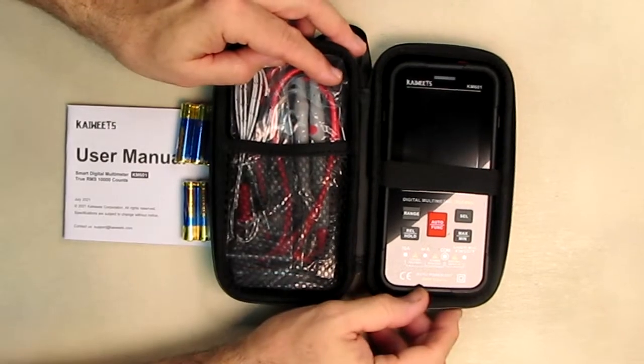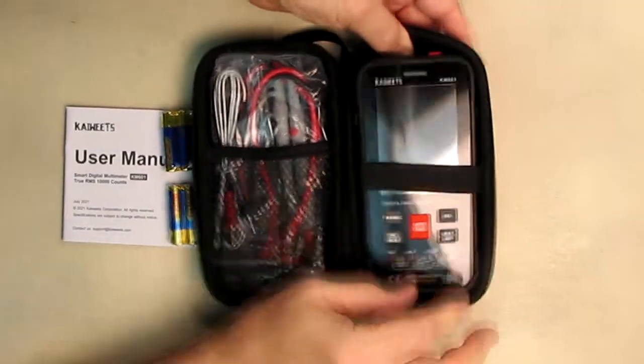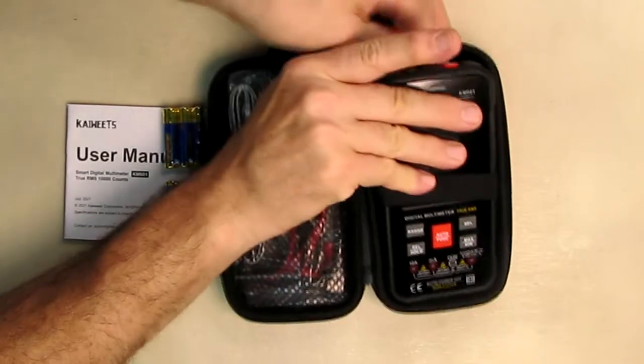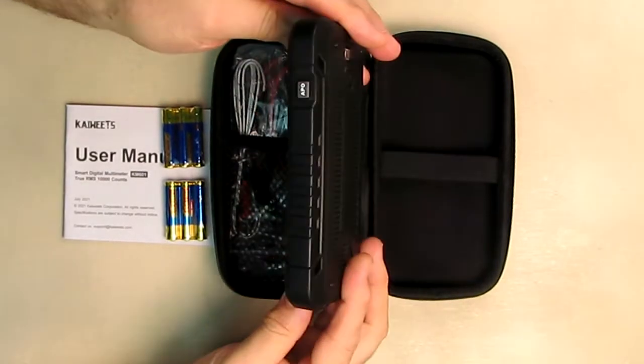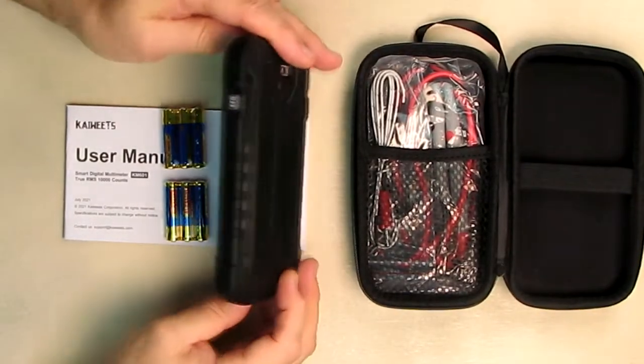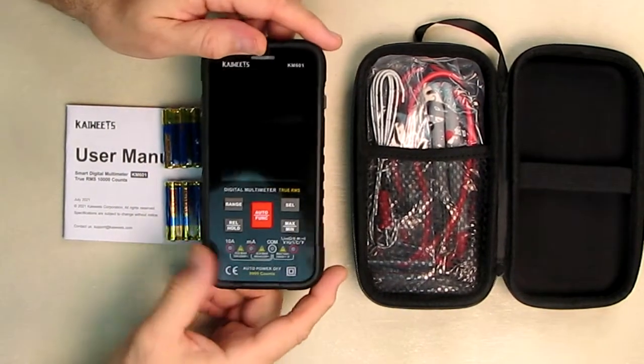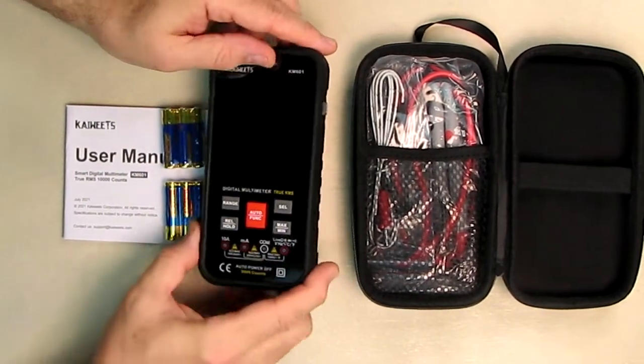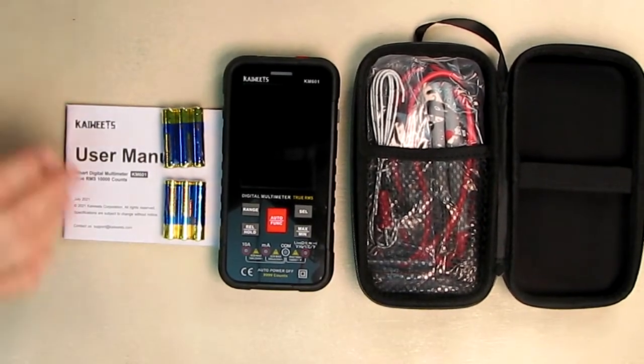Now what you know right off the bat is how small this is and how nice and organized this whole thing is. With the thermocouple, temperature, and the probes, I'm going to show close-ups of that. But look at the style of this unit. It's extremely unique. I've got about 50 multimeters over the years. This is the first time I've ever seen one that has this thin profile like this and even has an LED light on it.